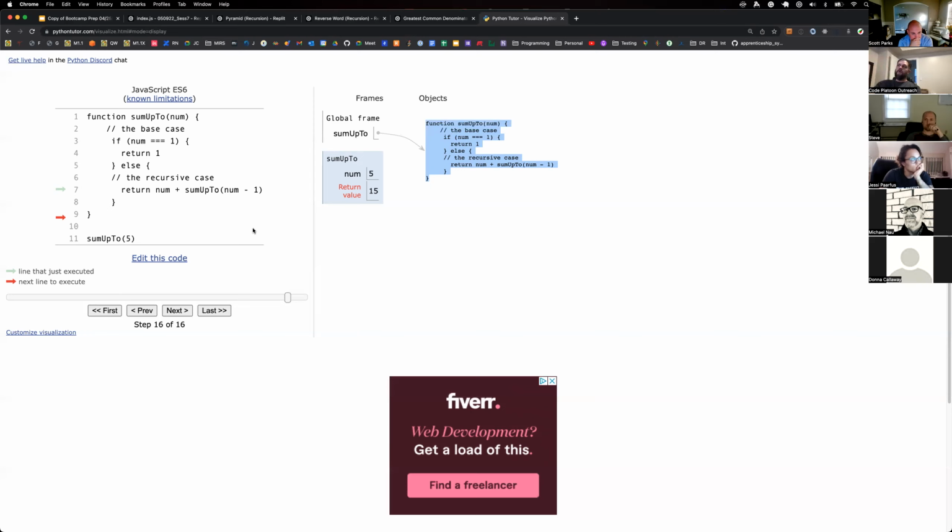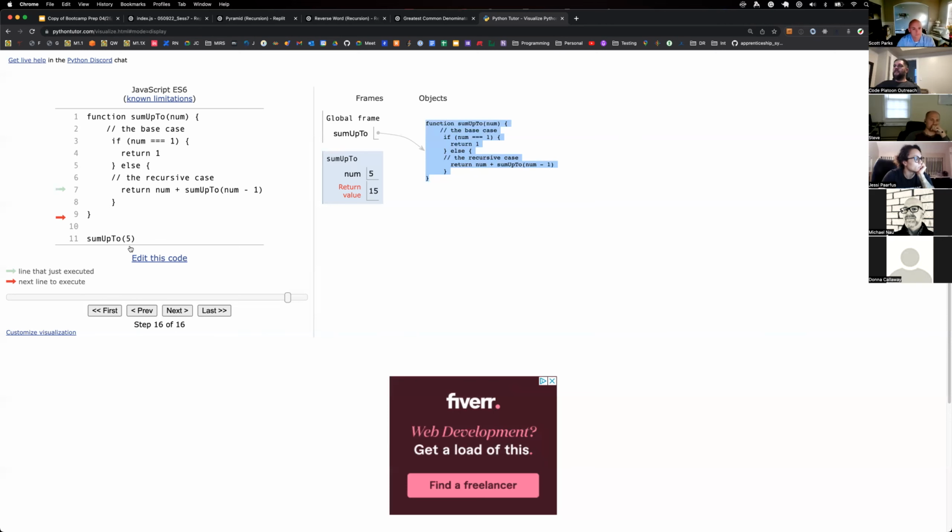But for what we're talking about, it doesn't matter if we're going to sum up a number iteratively, which is using a loop, either if we're summing up to 5 or if we're summing up to 1,000,000, it's basically holding about the same amount of memory. And if we were to do this, sum up to 1,000,000 compared to sum up to 5, it would basically be 200,000 times the memory allocation.